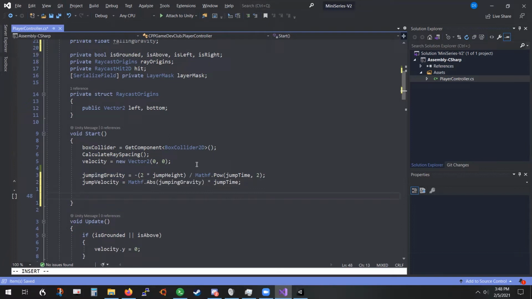And then down below, we will calculate our falling gravity. This is just the same gravity on the way up, except bigger. So we'll take jumping gravity and multiply it. For now, we'll just multiply it by 3. I actually don't need the 3f, so just times 3.